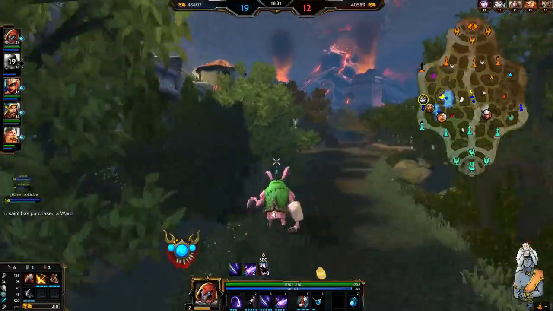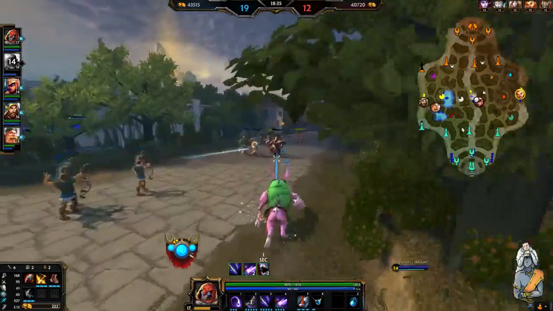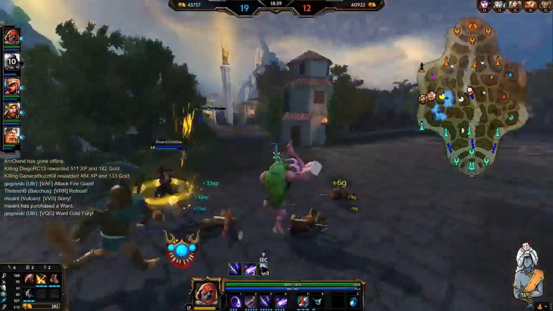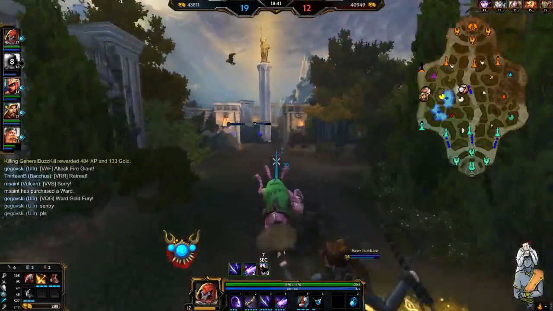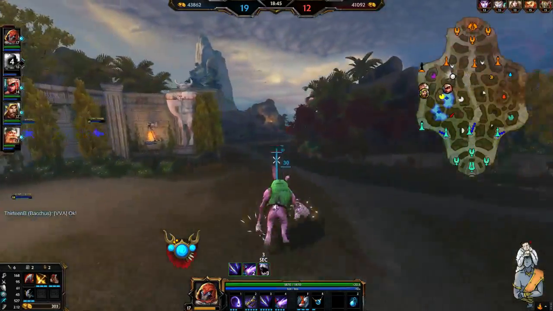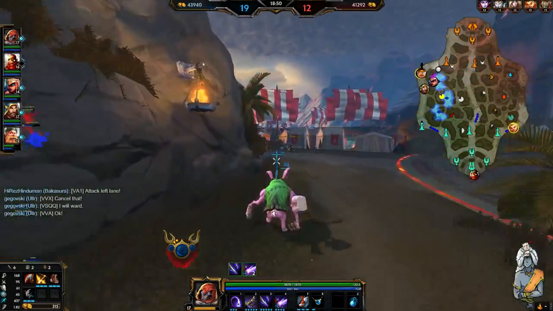Once again, it's all about stacking passives over and over again. Get your passive online before you go to an engagement if you can. Sometimes you have to go in blind. Attack left lane! I will walk. You can put the pressure on left lane here.